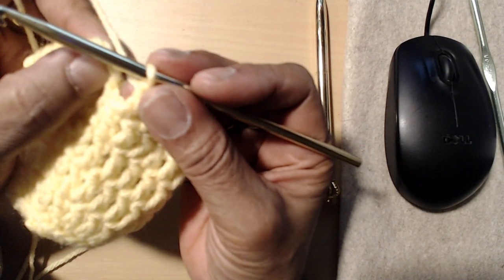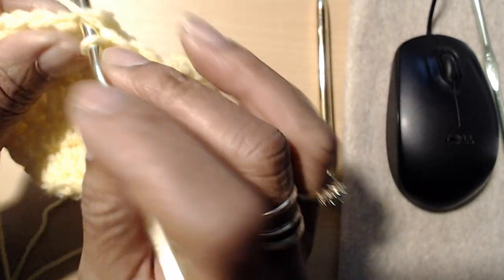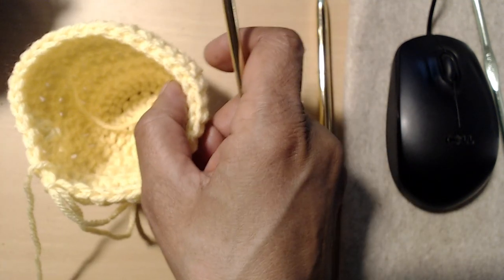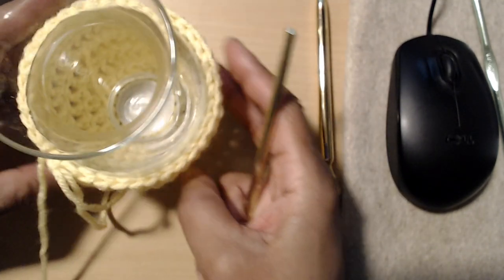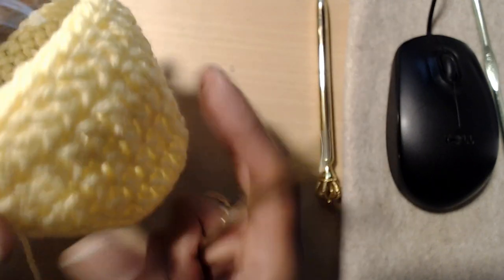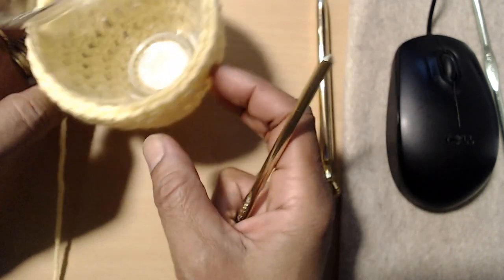Okay, so we finished row 5. I'm just going to do another fitting to make sure we're on track. That's almost perfect. You see that? Look at that. I love it. Now you could actually stop. I have done some where I just did like half, for the effect. I like that look.